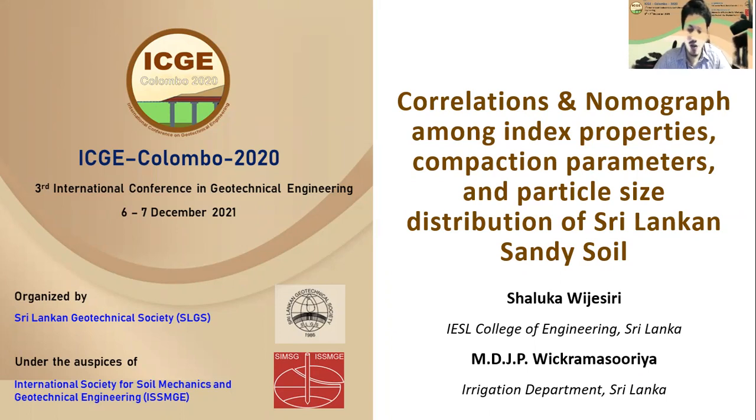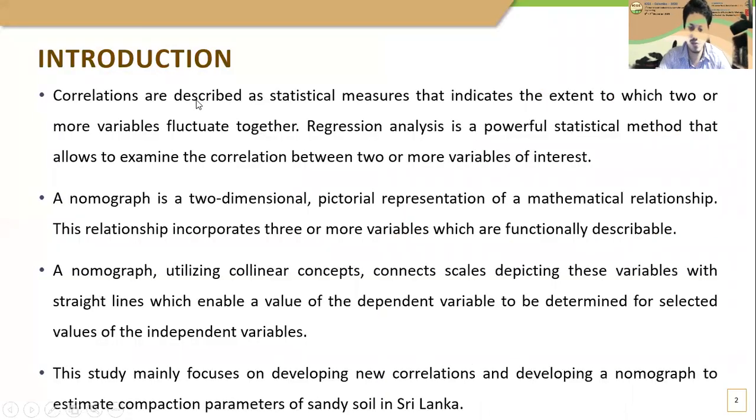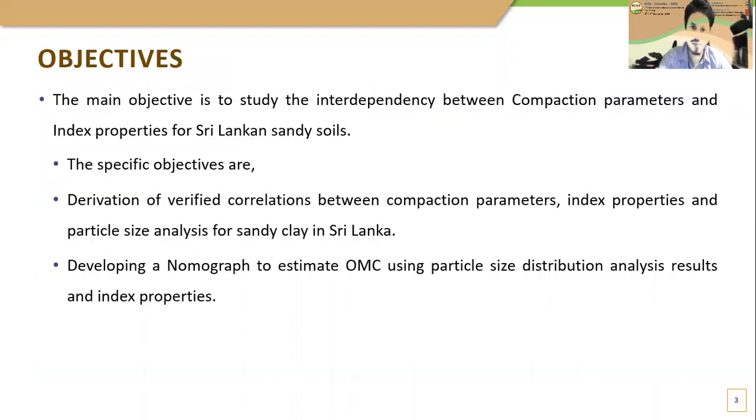I am presenting my study titled Correlation and Nomograph among Index Properties, Compaction Parameters and Particle Size Distribution of Sri Lankan Sandy Soil. In this introduction, the study mainly focuses on developing new correlations and a nomograph to estimate compaction parameters of sandy soil in Sri Lanka with the help of regression analysis.